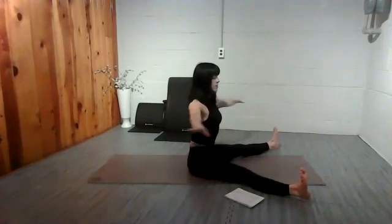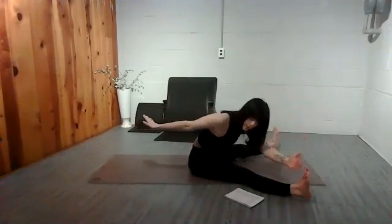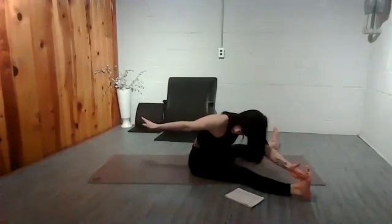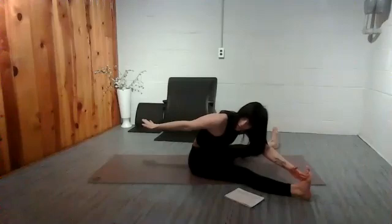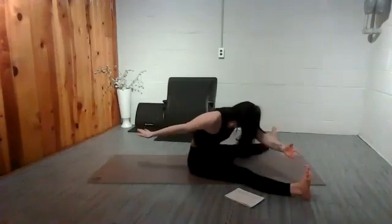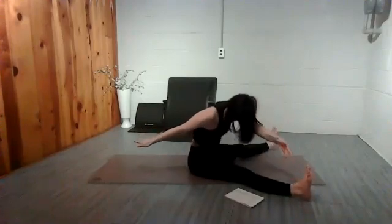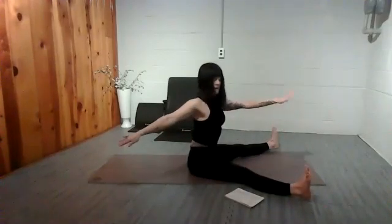Again, get taller. Rotate to the right. Take your left hand like you're reaching across to saw off your right pinky toe. Look at your right hand and anchor your left hip onto the floor. Pulse four, three, two, one. Restack the spine all the way back up.